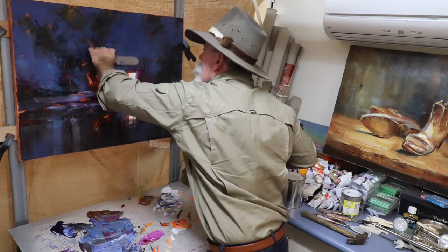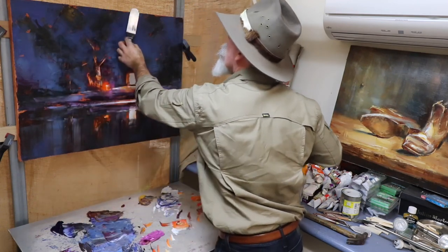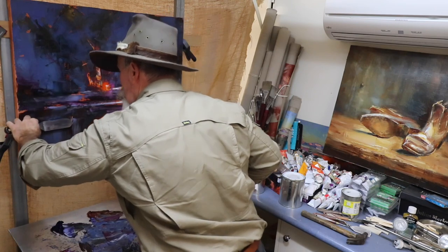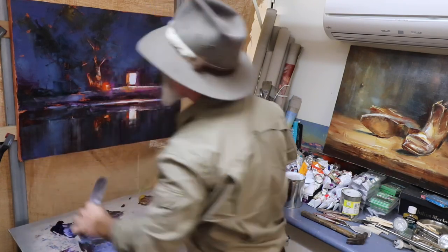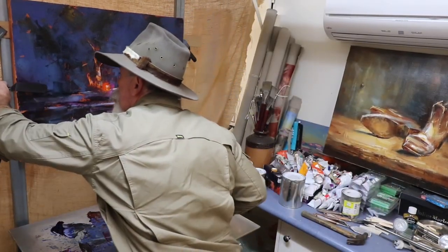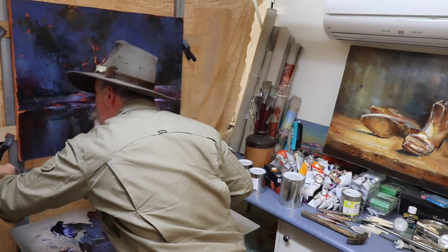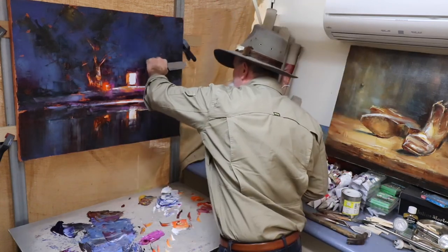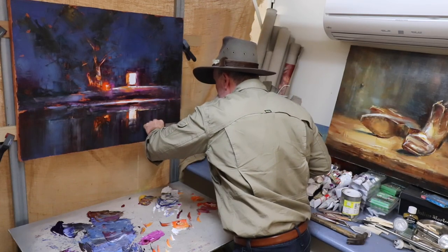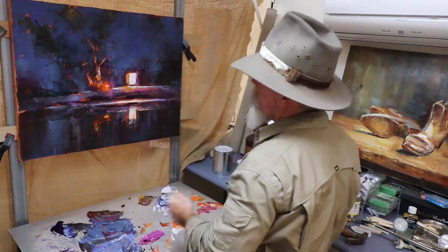Speaking of softness, I'm just going to soften some of this a bit too now. Always working around. Never quite finishing anything before you get stuck into the next thing. Okay, I'll stand back and have a look at that. I just pull this one up here. Pull that down super smooth in that area. Just going by feel the whole time, what feels good. Super smooth, definitely feels good. A few squiggles here and there.